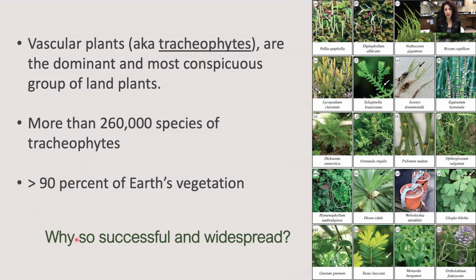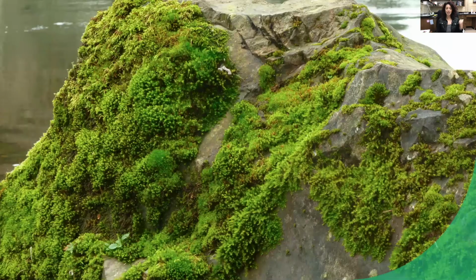So they do a lot for us, but the question we should ask is, why is this group so successful and so widespread? In order to answer that question, let's go back and think about the mosses again, these fuzzy little things that grow on our rocks and on top of soil and on logs. Remember, these are bryophytes, and they're limited in their habitat because they have to remain nearby pools of water. They rely on water for at least part of their reproduction cycle, and they need at least some periodic wetting periods and episodes to facilitate that alternation of generations that we spoke about.